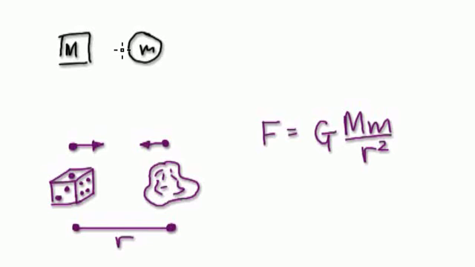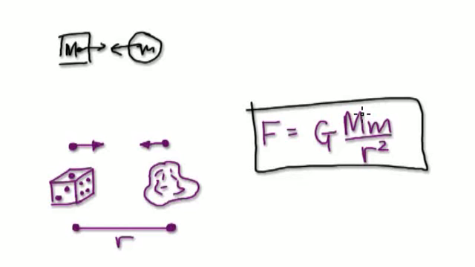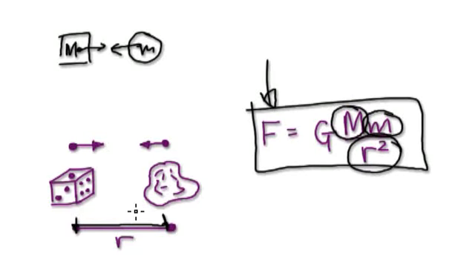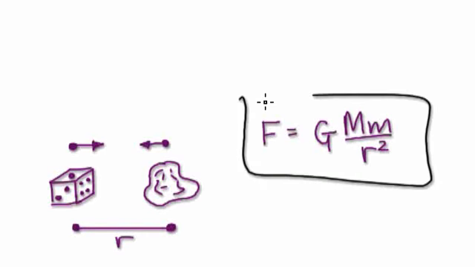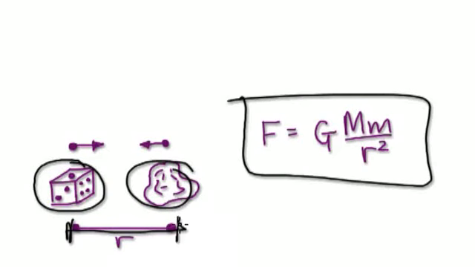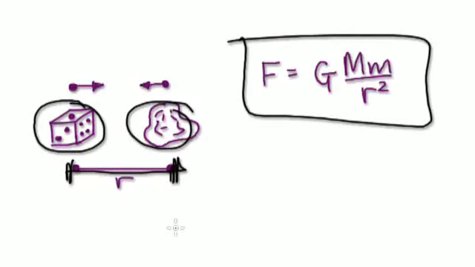Now, if you leave them near to each other, after about half an hour, they will come together, and that's what this formula is saying. It's saying that when you have an object of mass M and another object of mass small m, there's a force that exists between them, and it is dependent on the distance that separates the two. So the further they are away from each other, the weaker the force, and the nearer they are, the stronger the force. Well, this formula tells you the relationship between the masses, and you also have to take into account the distance separating the two masses.